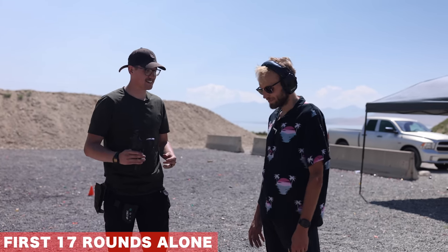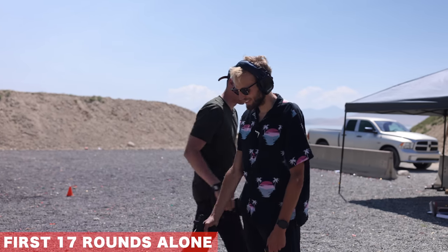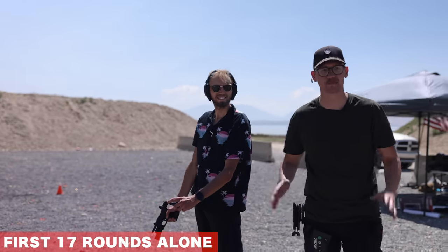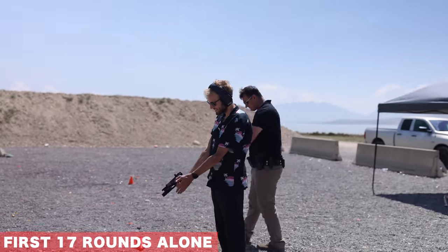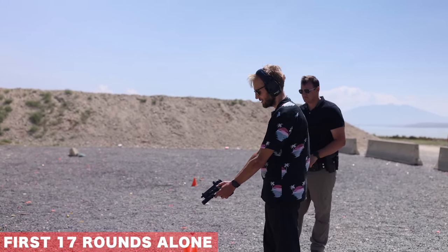Okay. So we got the Glock 19 Gen 5 here, 17 rounds. The normal Glock 19 holds 15. It's a 17 mag, okay? I get an extra two. You get an extra two. All right, so everything you learned, start with your stance, and there you go.